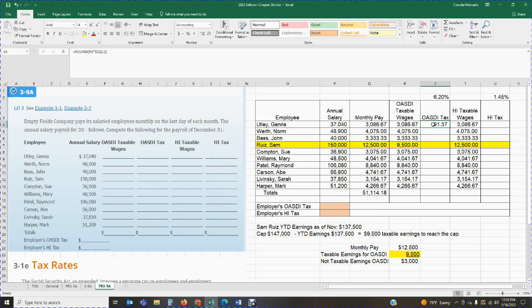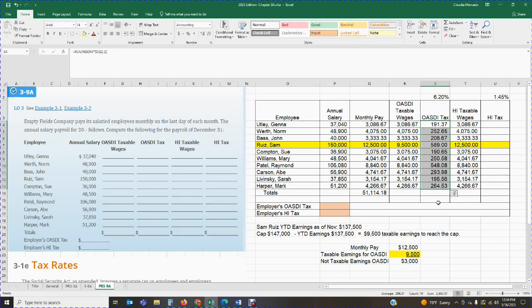So if you look at my formula bar up here, my formula reads, over here on the top left hand corner, equals round, open parentheses, R4. R4 is the cell that is your OASDI taxable wages, times my S2, which is the rate cell, comma 2. The comma 2 tells me I want to round to 2 decimal places, close parentheses. Once I've got that down, I just get the little corner and I bring my formula down. Voila.